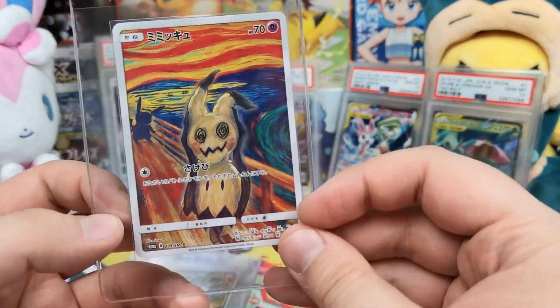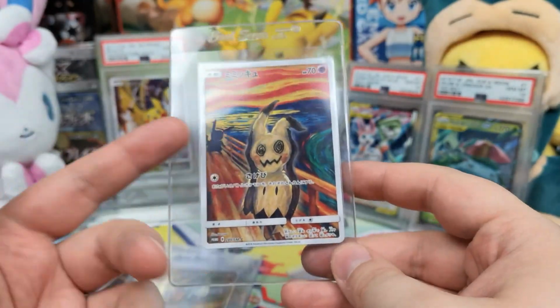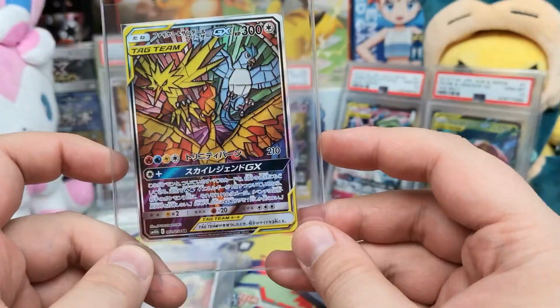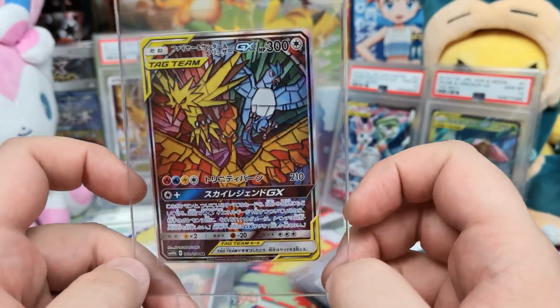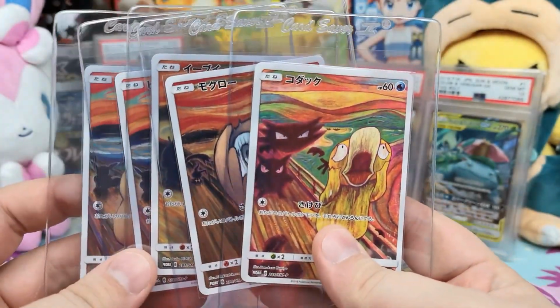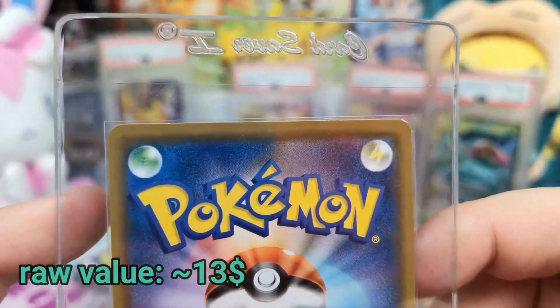My Mimikyu, as I said, there's a little whitening on the back, so I guess this will get a 9, probably. Cross our fingers. Glass birds, let's cross our fingers this will get a 10, because that would be amazing. All my other Scream cards pretty much all have issues. The Psyduck is the worst one, as you can see.